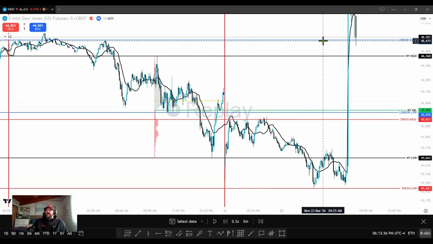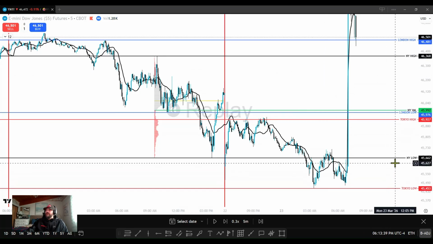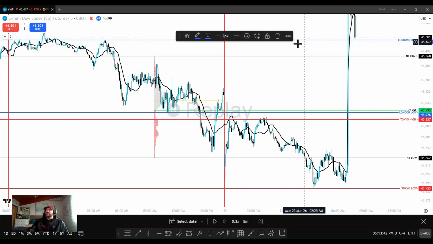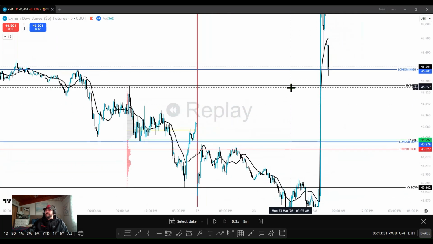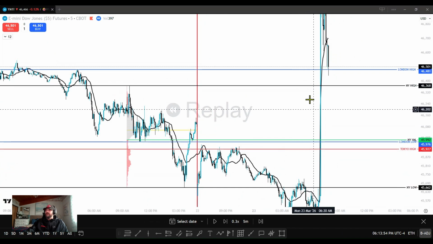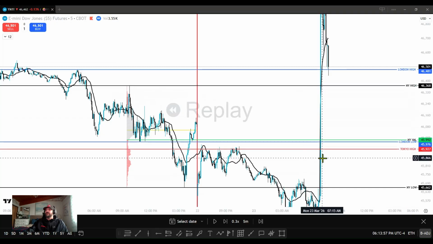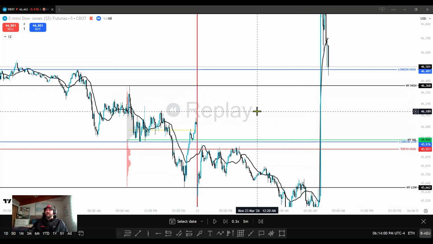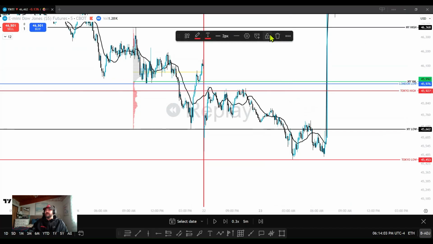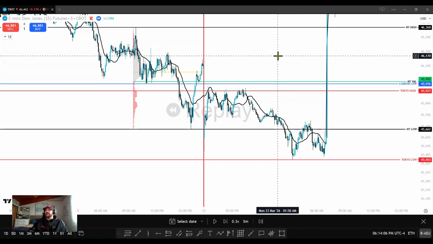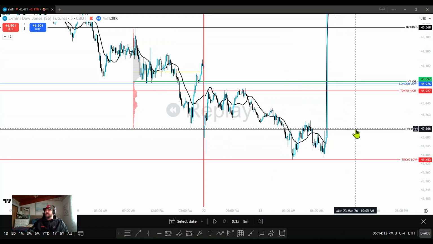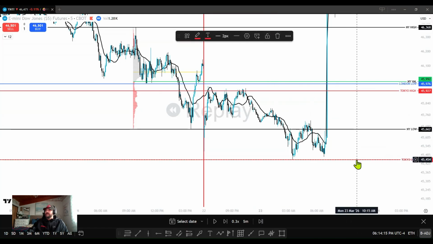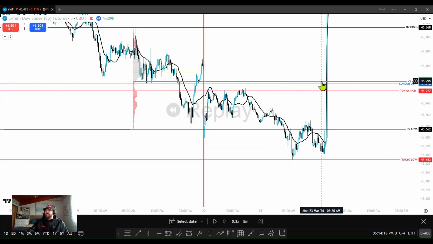I forgot to mention all of these lines, all these session highs and lows, make sure these are locked, okay? Because if they're not locked as you're trading and you go to move the screen, if you accidentally grab one of these, it's not going to move the screen. What's going to happen is it's going to move the level, and then you've got to go back and find the level. So I make sure all of these are locked. Okay, forgot to tell you guys that. Make sure all of these are locked. So you just click that, and you see that lock, click it. We know that one's locked. Okay, let's click value area low. Is it locked? It's locked.